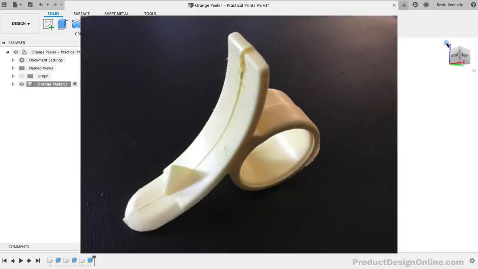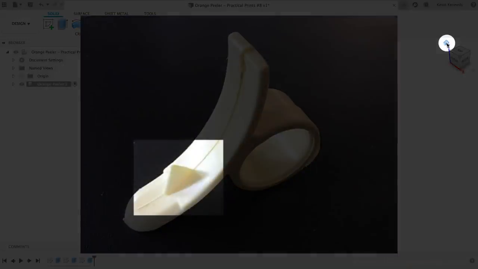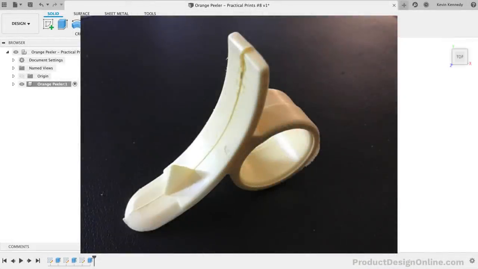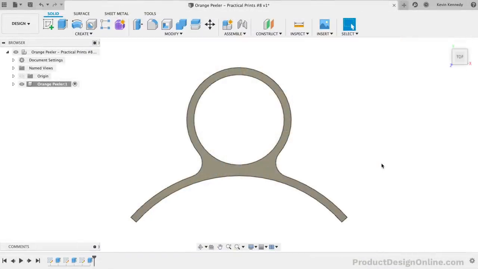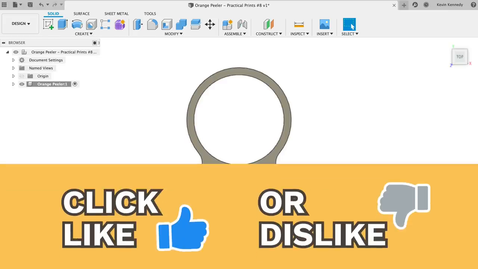We're now ready to create the cutting portion, or this triangle on the bottom, that actually cuts the skin of the orange. So far, we've made a lot of guesstimates based on reference images and product descriptions. You'll find that a lot of times that is sufficient when trying to reverse engineer something without the actual product. However, using calipers and a product in hand can produce better results, especially with more complex objects.